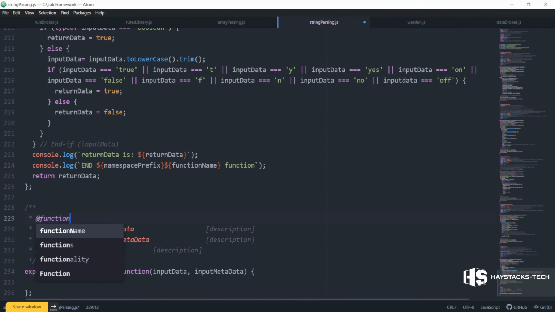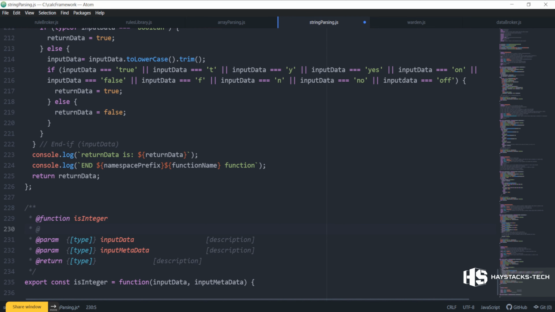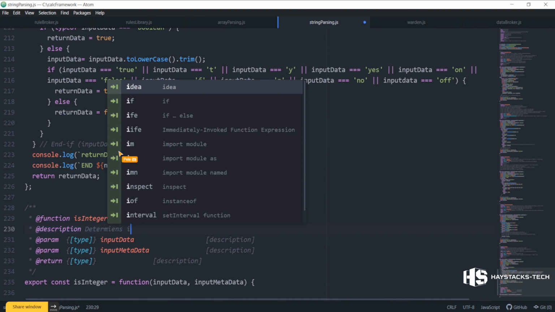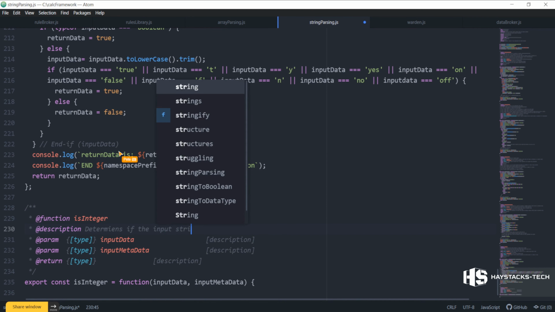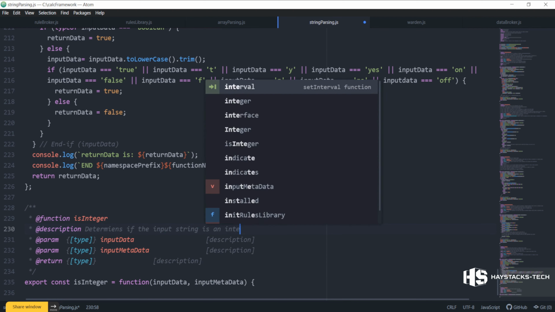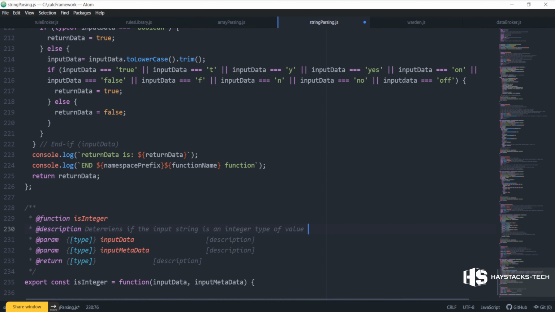At function is integer. Description: determines if the input string is an integer type of value, and there's specific values here like we had with the Boolean. It was true, true, false, false, on, off, business. But here we've got something else. This is a number.